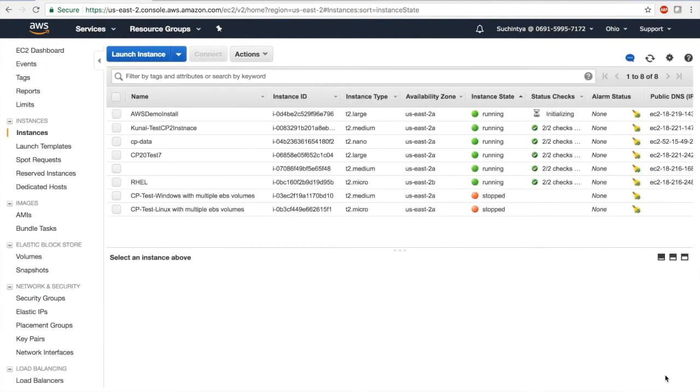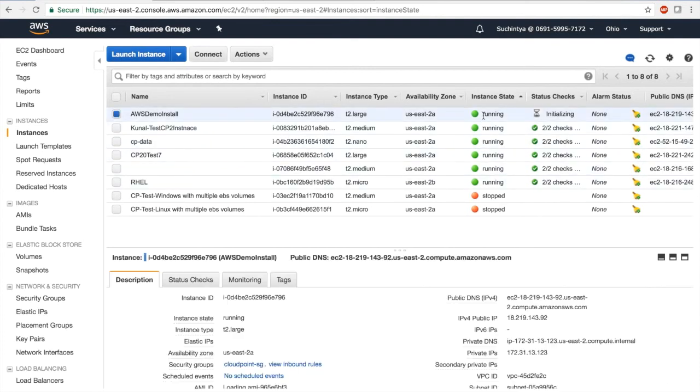Okay, now that the instance is running, AWS is running a few status checks, but we can safely ignore that for the time being, and we can just go and log into the instance. So let's copy this instance's public IP and switch over to our terminal.